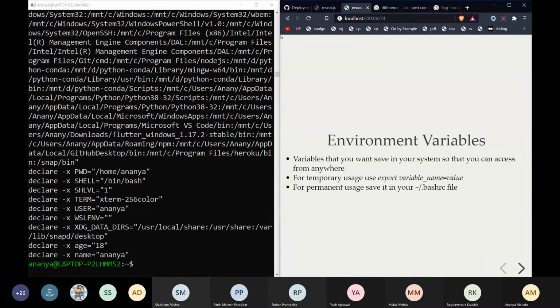So some environment variables come from files. Some environment variables are created when certain programs run. Some environment variables you can define in your bashrc, environment variables that you want to persist across sessions. You can declare them temporarily using the export command, as I showed. So there are multiple ways of creating these environment variables.